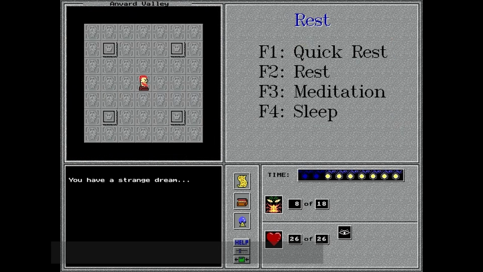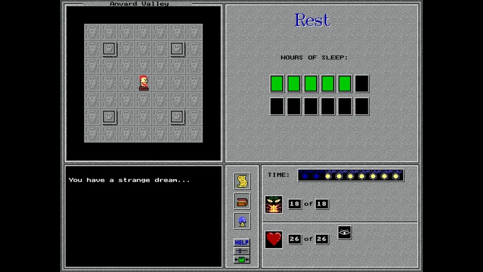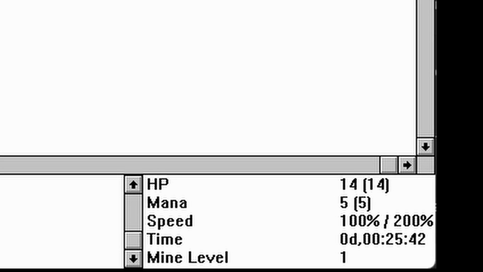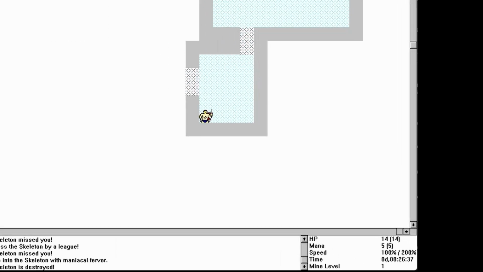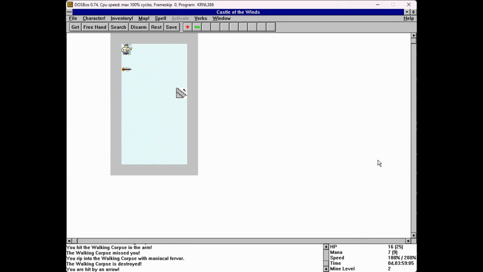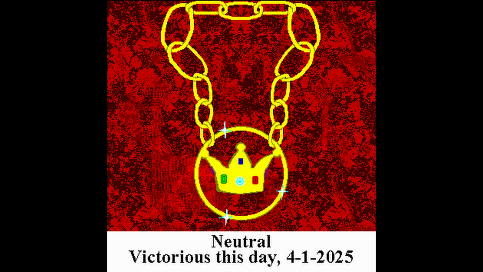Resting and sleeping takes time. All of these games have a different take on the passage of time. In Castle of the Winds, each turn advances the time counter, but it's mostly for high score purposes. There aren't any penalties for taking your time, going slow. Each step you take takes between 2 and 3 in-game seconds. Resting and sleeping can take quite a bit longer. I completed part 1 in roughly 9 days and 6 hours, according to the Hall of Fame. You can probably do it much faster if you use more spell healing instead of resting.